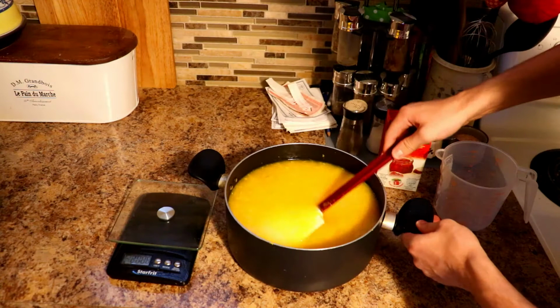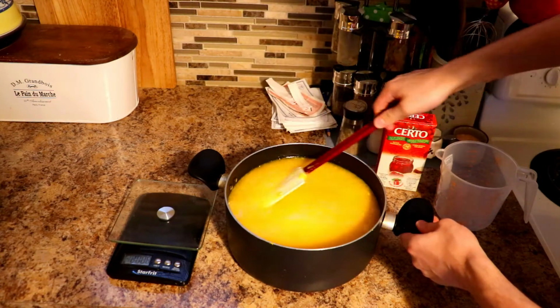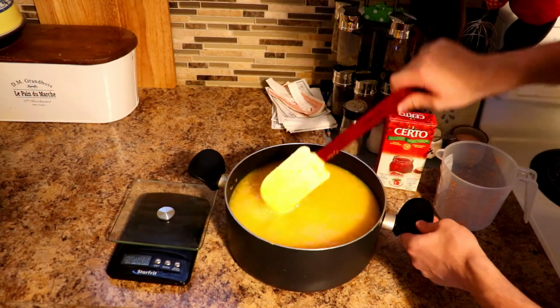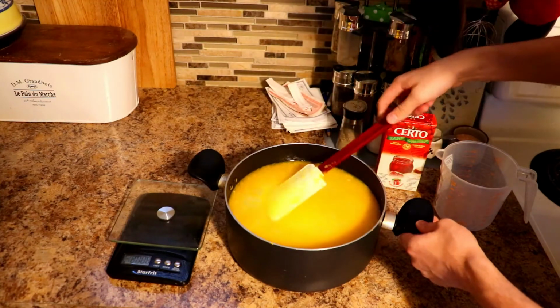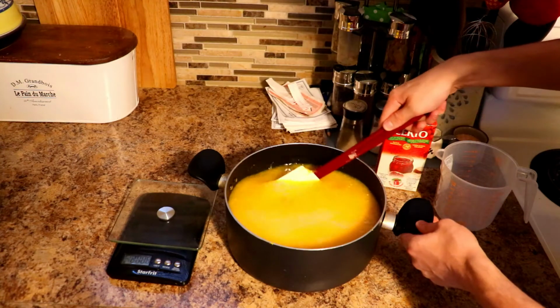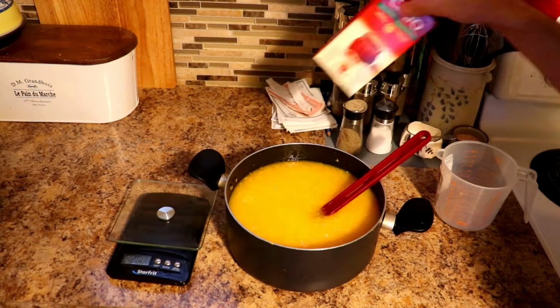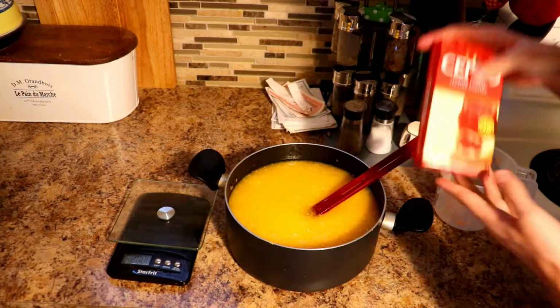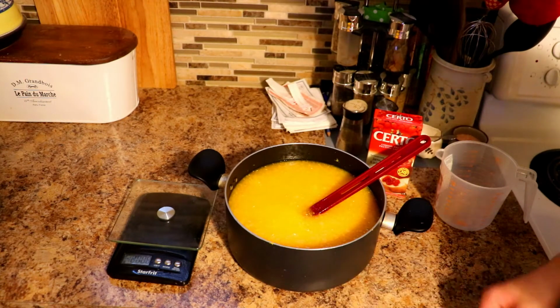Because this is a liquid and not berries, it's going to dissolve a lot quicker and you don't have to wait for it to thaw if you're using frozen berries or anything. All you have to do is mix this while it's nice and hot, and then we'll add in our pectin. So let's get this heated up and get started.